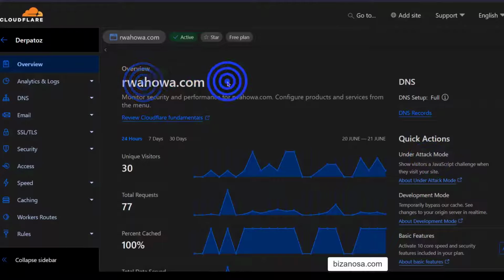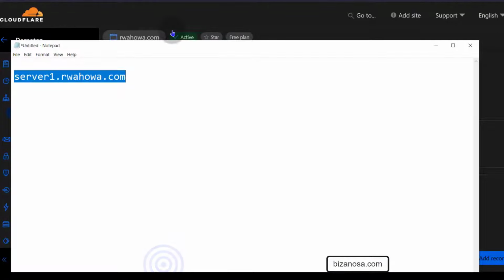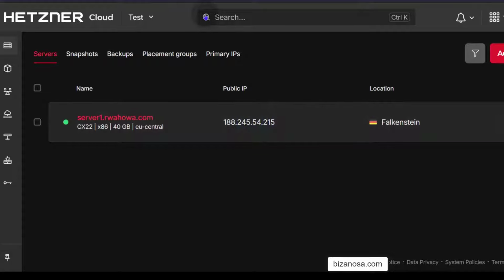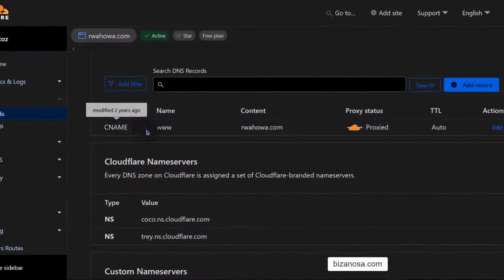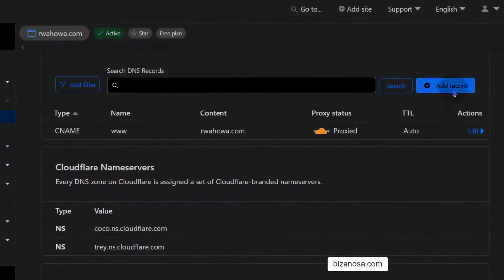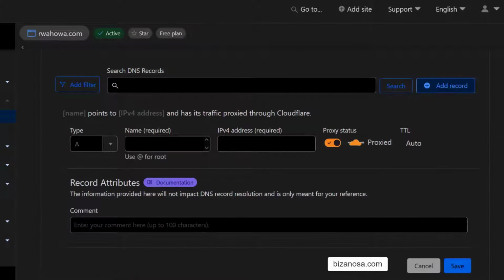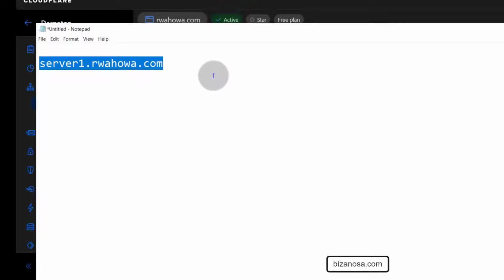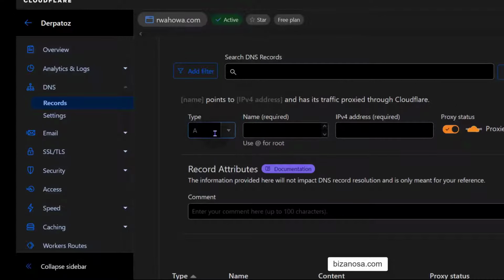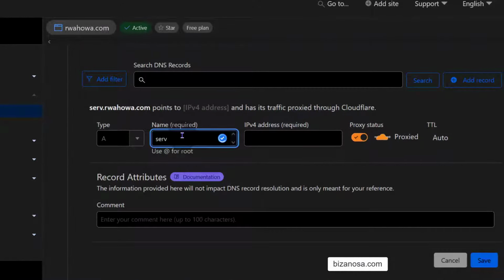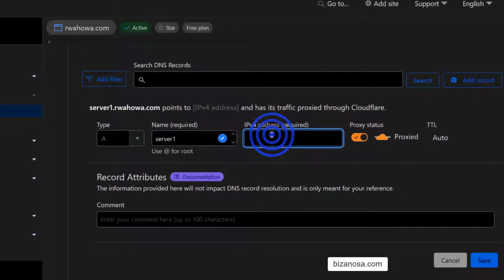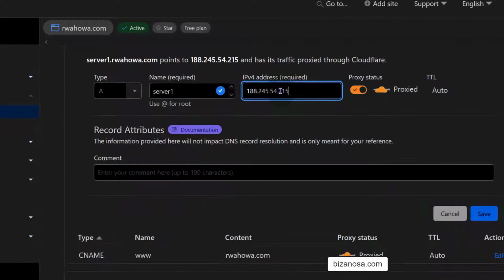This is a domain on Cloudflare. I'm just going to click there on DNS, and I need to add the IP address. So I will copy, come back to Cloudflare. I will leave the other record as there, but I need to add a record for my host name. I'm going to click on add record, and our host name is server1.mydomain. So to add the host name, I'm going to add an A record, and I will just call it server1. And I will paste in the IP address there. Since it's an A record, I'm just going to save.